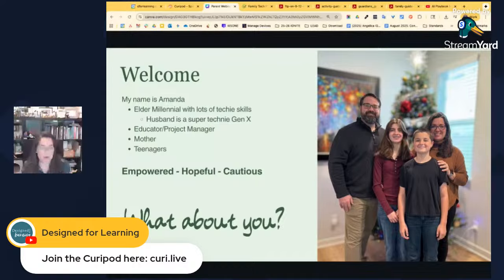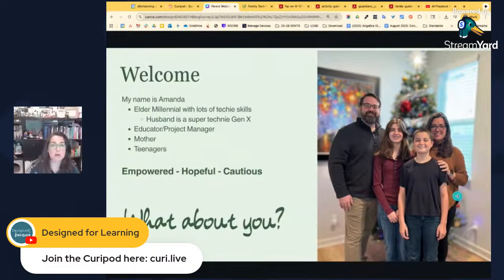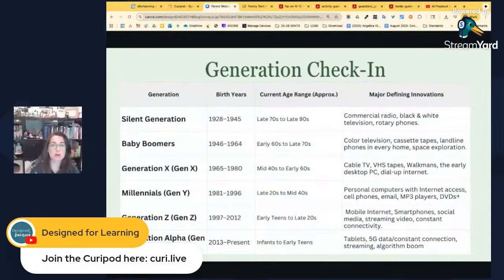When they first started, they were in elementary school, and now they're teenagers. And technology, especially what's coming right now with AI, makes me feel really cautious, but I'm also empowered and super hopeful about what's coming next and how everything is transposing for us. So all right, we're going to go to our next slide.